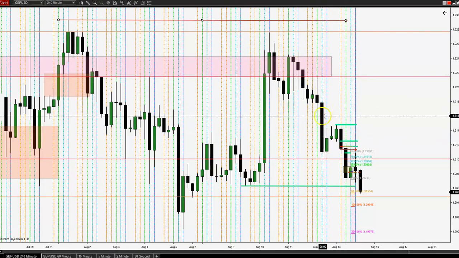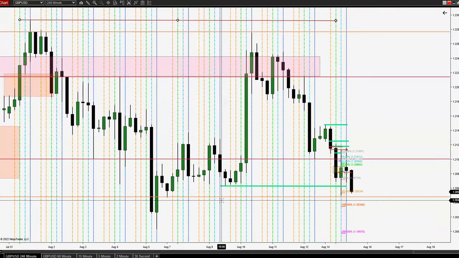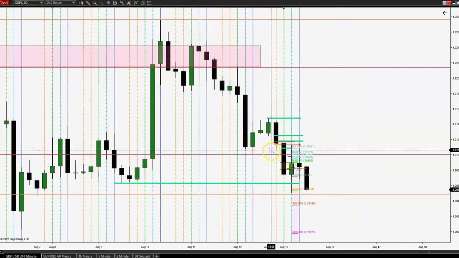There was an opportunity on Friday, but I didn't take it just because the rebalance had already happened here for pound, and it did not happen for euro dollar. So that's the reason why I took euro dollar. And so anyways, let's go back down. Let's zoom in on this. So there's nothing here to look at on the 4 hour.